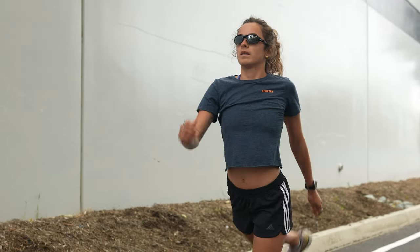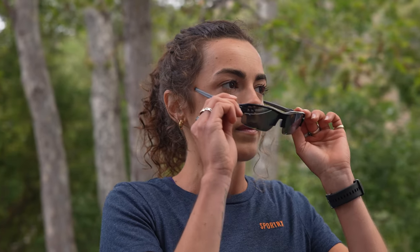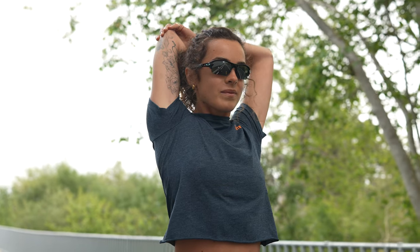We're going to start with the infamous Oakley FLAK XS. I say infamous because it comes from Oakley's infamous FLAK family, which is the top selling sport frames — the best of the best. So you get all of the great features built into it. It's part of the DNA, starting with the Oakley Unobtainium nose grip. That nose grip and the temple grip going all across the temples is going to give you that nice tacky stickiness that you need.